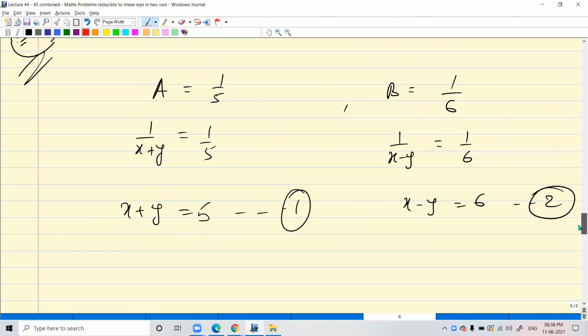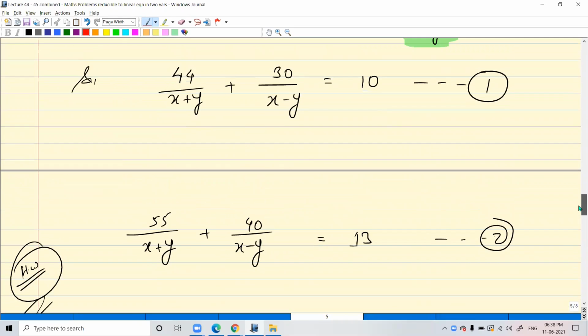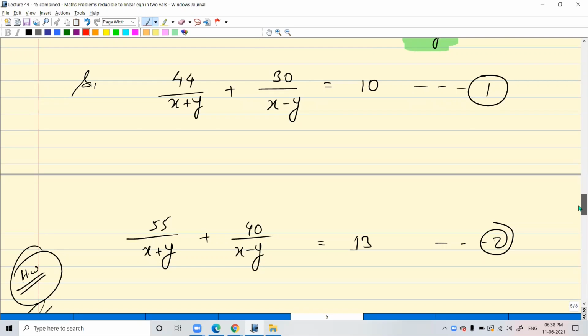Okay, so today, just for the sake of the recording, I will repeat what I said. We are taking up the same question, the boat problem, upstream and downstream. We are continuing with that. Yesterday we got up to this stage where we got these equations, equation 1 and 2, which you see.